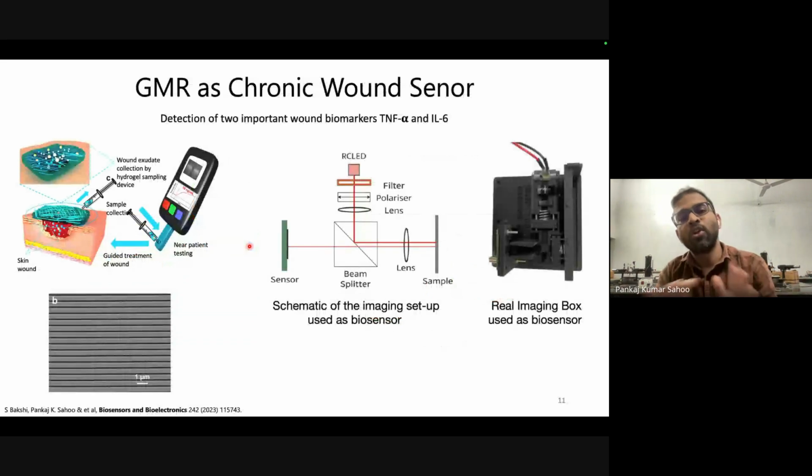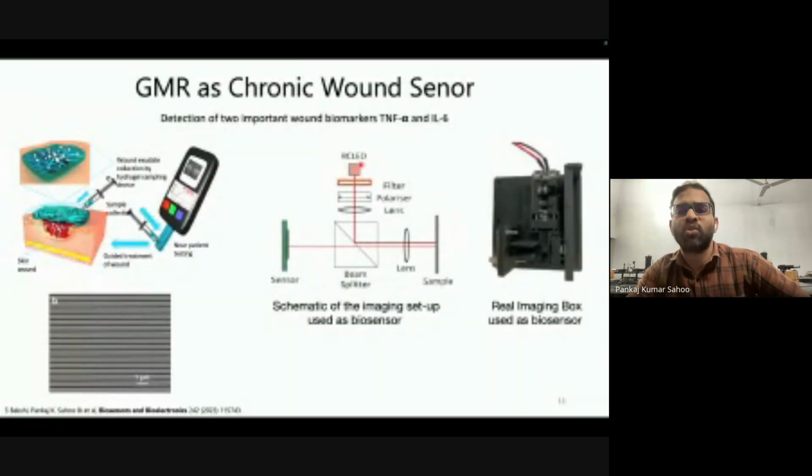Based on this overall GMR picture, we have actually made a device. If you see here a black box, this is a sensor made up of a light source, a cheap LED source, a filter, a polarizer, and a lens. Light falls on this. We have a beam splitter here, so some portion is reflected back. This is the sample.